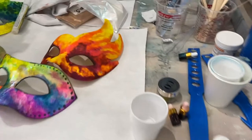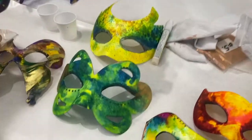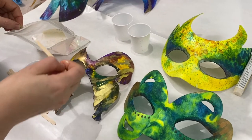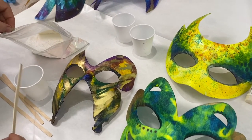Okay, this is part two of our little mask adventure over at Artist Till Death. And this is where we're going and doing a little added embellishments.